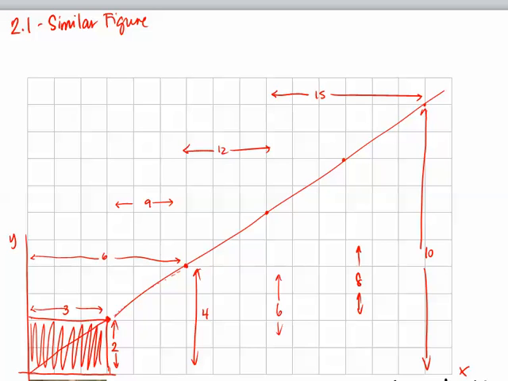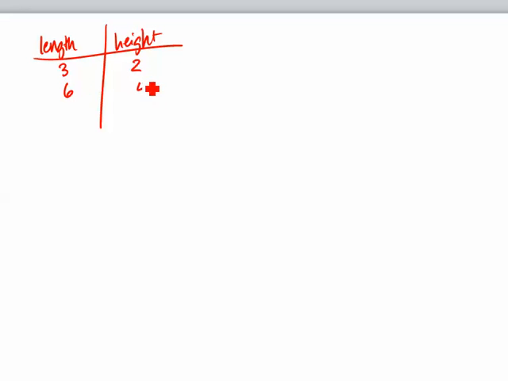So if we look at all these pairs, we could try to see if there's a pattern here. According to our length, or our width, and then our height, we see the pairs 3, 2, 6, 4, 9, 6, 12, 8, and 15, 10. We could try to see a relationship between these numbers. So for example, from 3 to 6 and from 2 to 4, is there a relationship between the two? You can see it's either plus 3, but on this side it's plus 2. So that doesn't balance. But if you look at another way of getting from one number to the next, you could multiply by 2, and you can multiply by 2 on the other side as well. For 3 to 9, you multiply by 3, and on this side you multiply by 3.